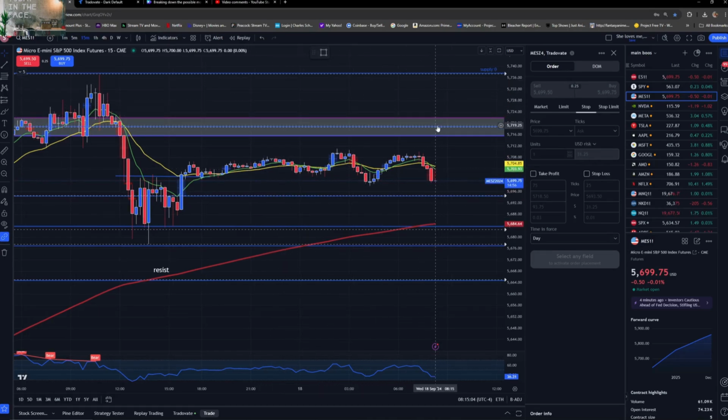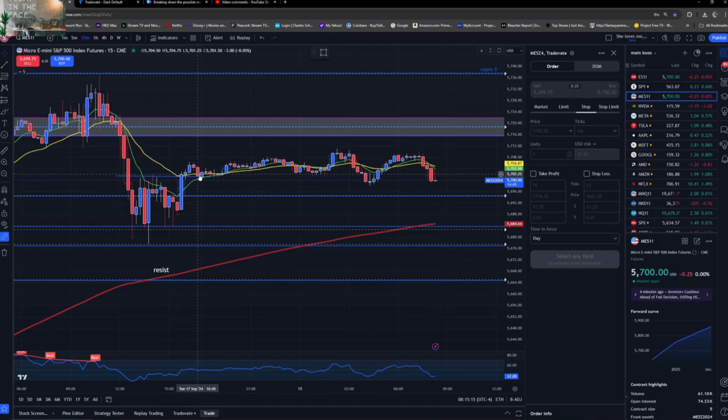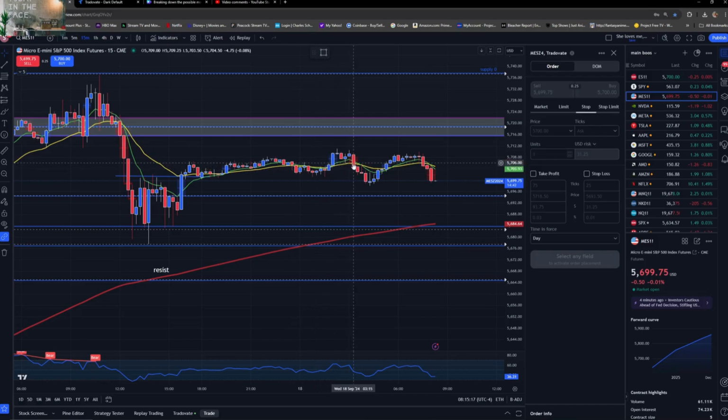If the news is not good, or the news is just so-so, then we'll probably continue a slight pullback or falling down lower. But we're looking to get back to this area here. Right now we're kind of dead in the middle. We've been in the middle the majority of the night. It's been up and down all night long, right?